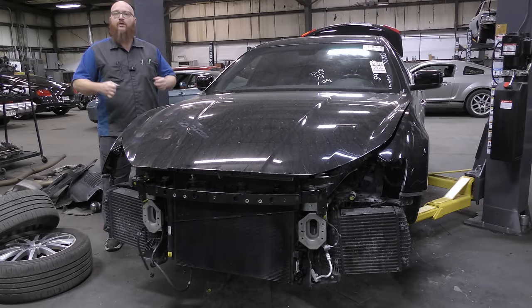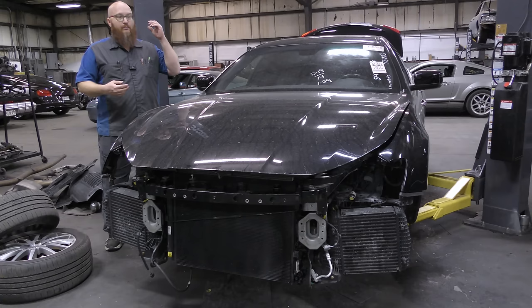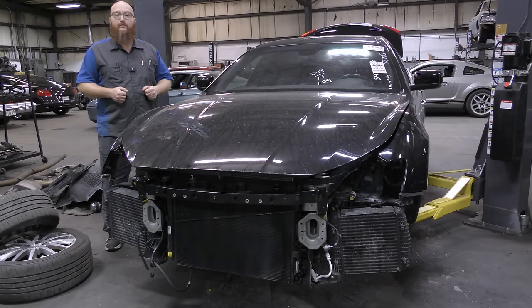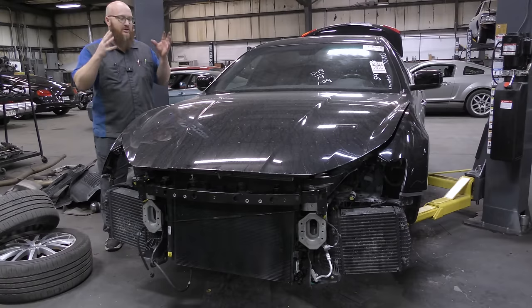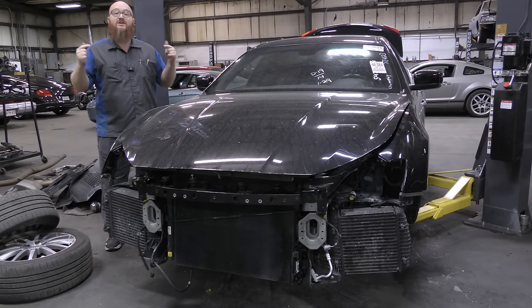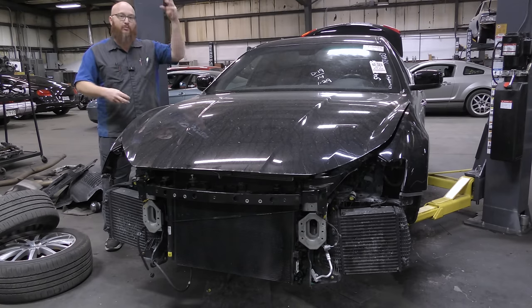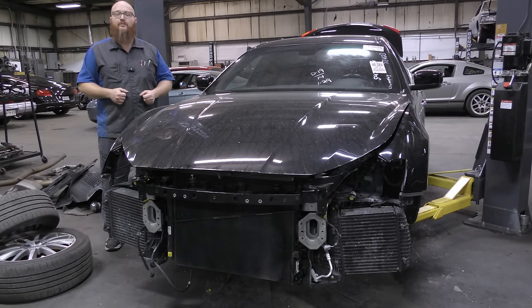We've done carts full of parts in the shop many times over the past few years — a Range Rover, some of Bill's cars, a whole bunch of cars. But today we're going to show you the worst we've ever seen. Danielson did the job. He's pulled many, many engines in his life, and he said, 'Wizard, this is the stupidest one. It's absolutely dumb' — how many parts, pieces, brackets, and bolts just to get the engine out the bottom. You're going to see we have carts and carts full of parts.